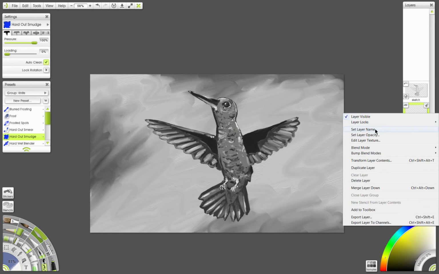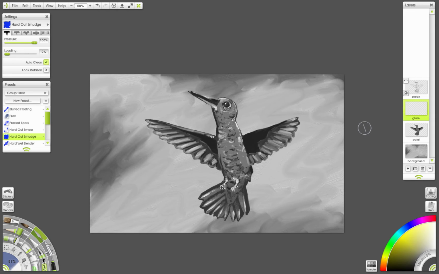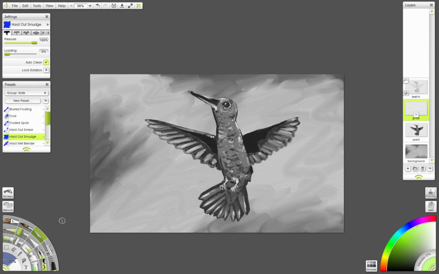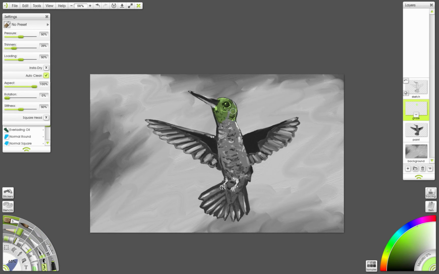We'll create a new layer above the bird and we will call that glaze, and we can begin adding color. We'll start with a light green, which will be the base color. We'll change the blend mode to multiply. That way it will blend with the layers below it and glaze. Then we'll use the oil brush to go ahead and paint in some different hues of green over the bird's body.